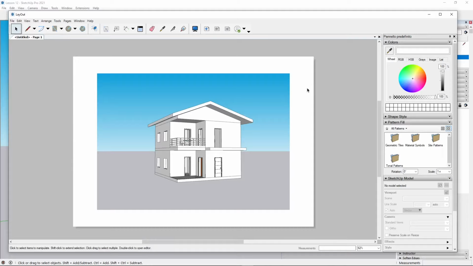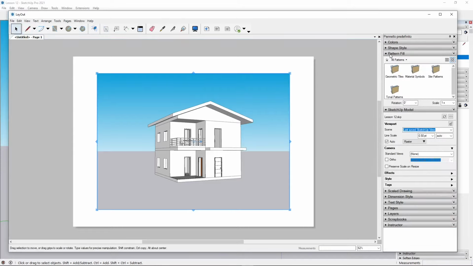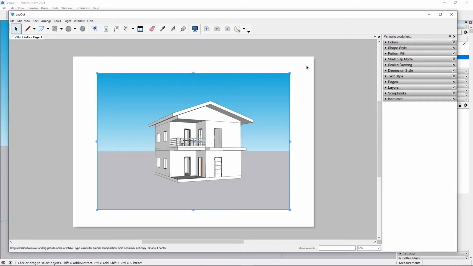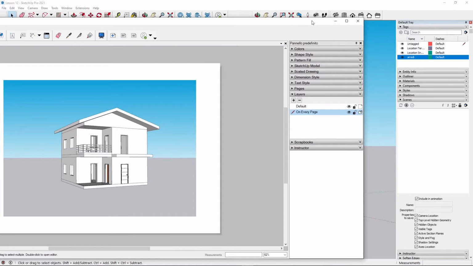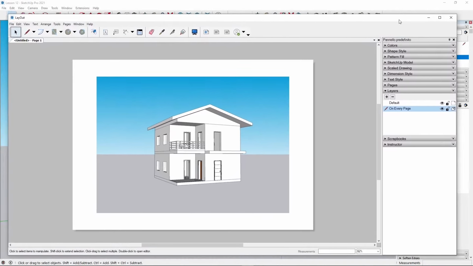Okay, and this is how it will show you all the interface, the toolbars and the panels on the right. So it's similar, really similar to SketchUp, but it also changes a little bit. Right here you have different panels that you don't have in SketchUp. Some of them are similar, like layers. Layers are like in AutoCAD or Photoshop, so you can turn off and turn on things. You can change layer here, you can set default layer, and you have the similar tool here which is called tags, and we already saw that in a previous lesson.